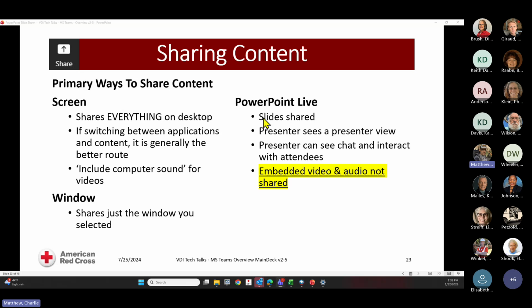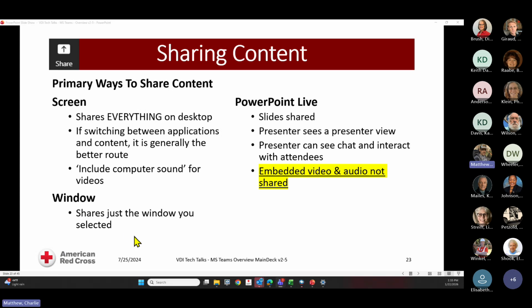And then we also have this thing called PowerPoint Live, where the actual full slide deck is shared up to the participants. The participants will see the slide deck, but you as the instructor will actually see the instructor view, so you can see the instructor notes and all of that, which can be helpful for courses that have a lot of notes in there, as well as some other things, and we'll see some examples of that.